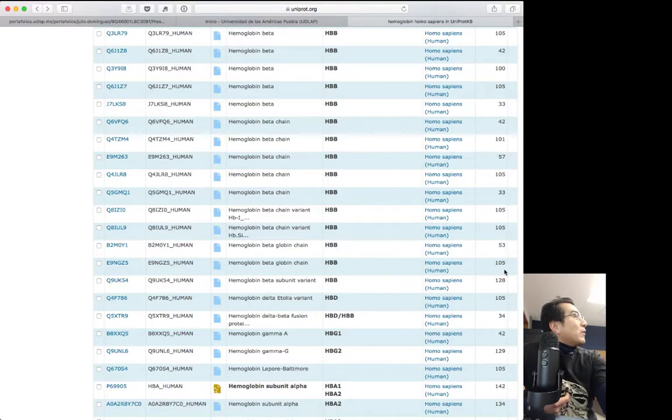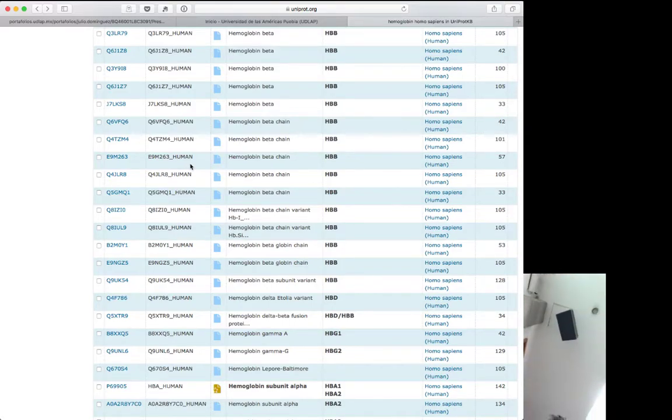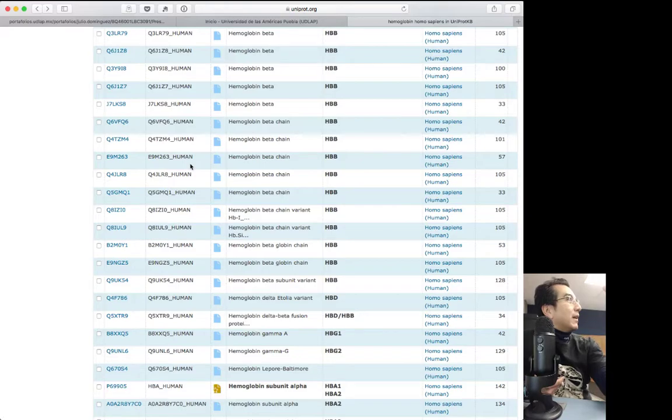Maybe this comes not from genomic sequencing, but from the purification and the sequencing of the protein. The only way to find out is to click on the entry and read the information available. And sometimes it's not even there. Sometimes you're going to have to find the reference and look for the paper where the sequence is reported.